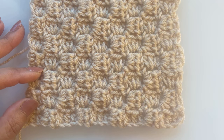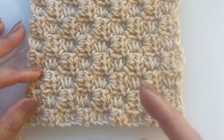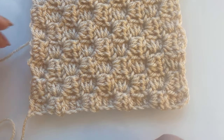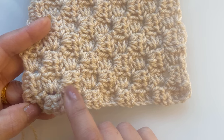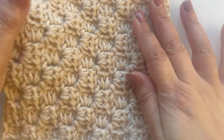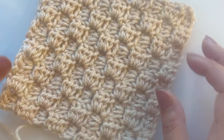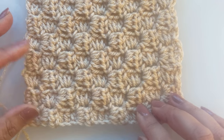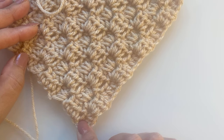I have a tutorial listed for the corner to corner block pattern — you might have to scroll all the way down. That one is done with a double crochet. This is called the mini block corner to corner because we're using half double crochets, and it's much more dense, but not so dense if you use a 5mm crochet hook. Great for table mats, placemats, coasters, a baby blanket, or anything you want to make — but you want to start your pattern from the corner.